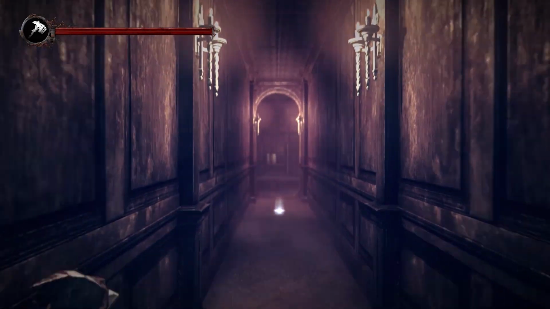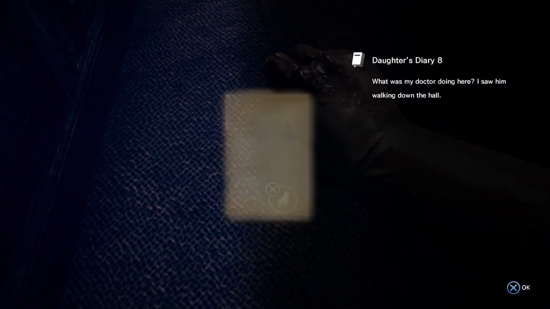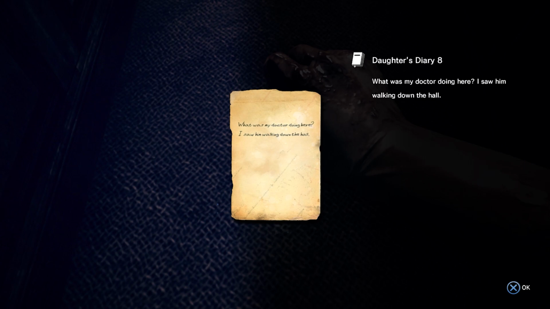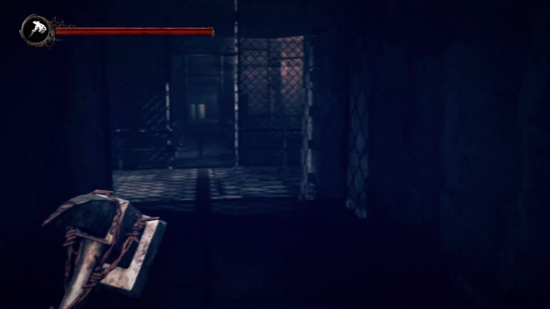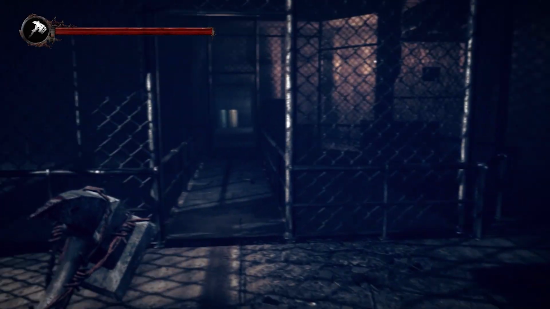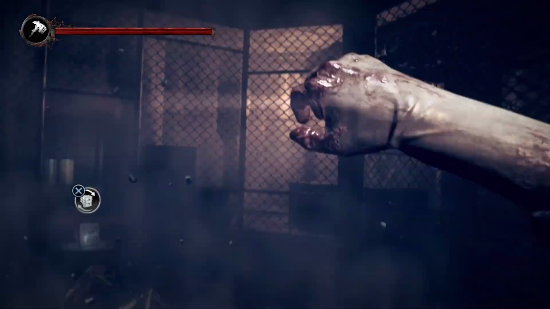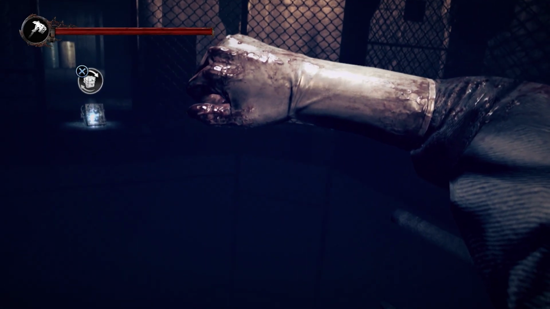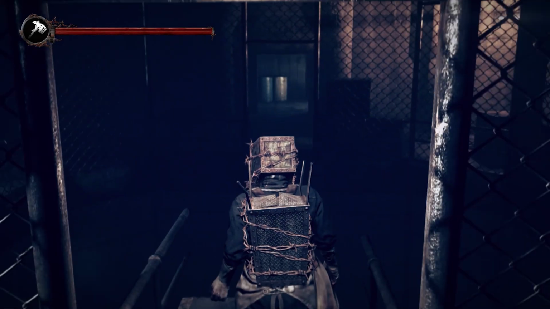Oh! I'm gonna guess this is another one of my daughter's notes. Daughter's Diary 8. What was my doctor doing here? I saw him walking down the hall. Is that Dr. Jimenez from the first one? That would make sense, right? Isn't this as well where, like, you fight Laura or around that place?